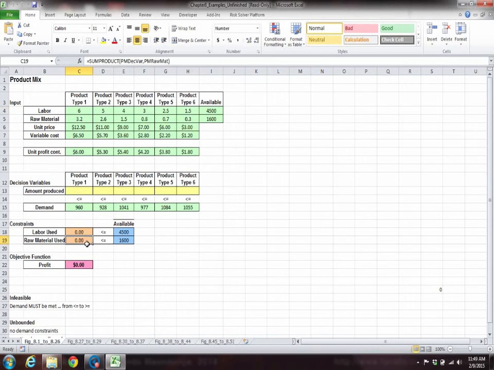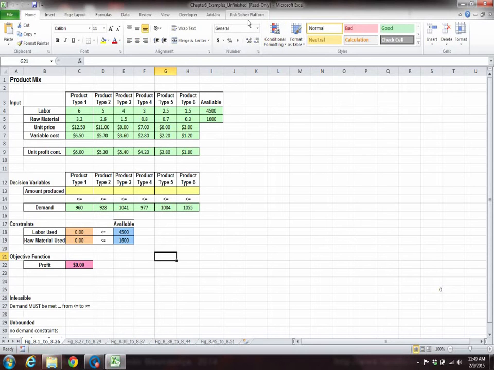Similarly, for raw materials used, the formula is equal to sum product of PM decision variables and PM raw material, which is this range here. And for the objective function, we have used the sum product function of PM unit profit into the decision variables.